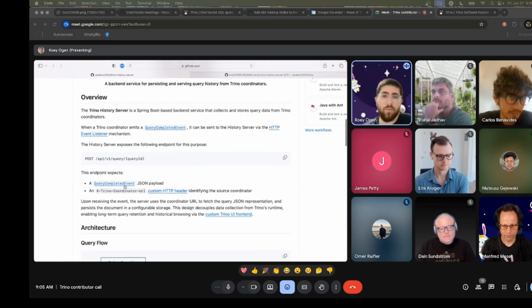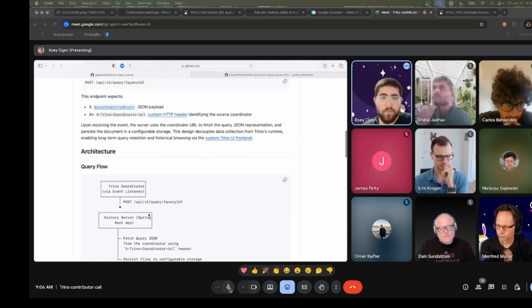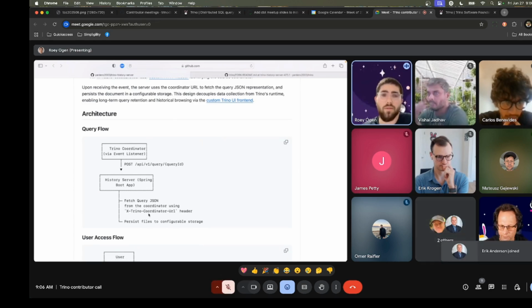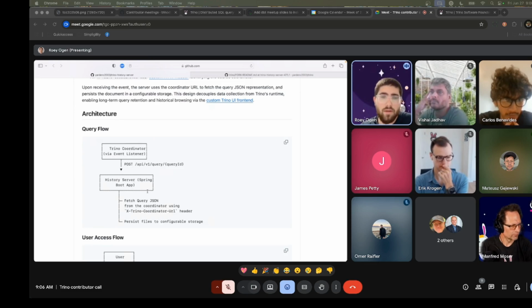When we get a query completed event, we ping the coordinator back, expecting to get the JSON that all of you know, which presents the actual query plan. This is a bit about the flow. The coordinator, on the onCompleted event, sends something to our history server, and based on that, it fetches the query JSON and persists it to however it wants.